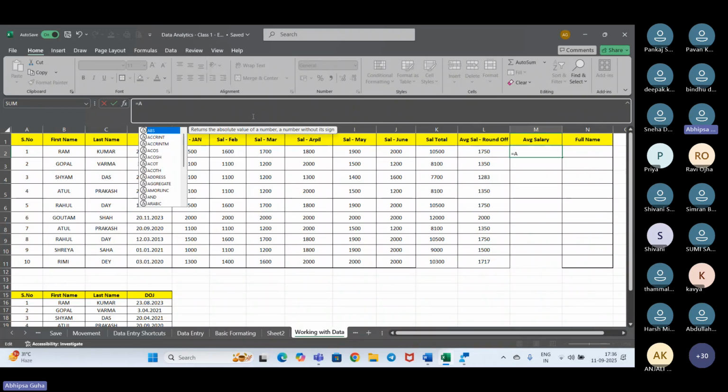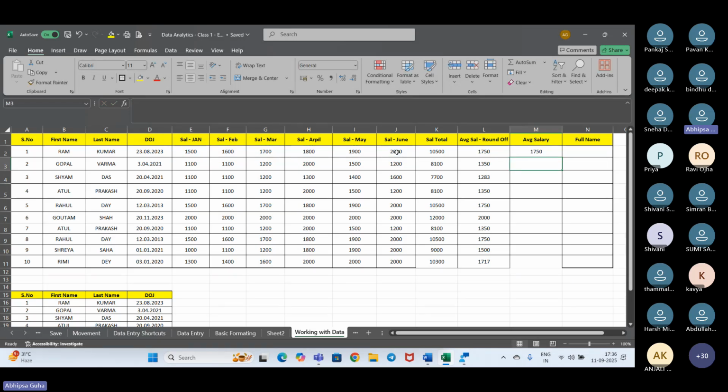So we go here, press Tab, select from where to where we need to take into count, close the bracket, press Enter, and we get the values. Now we'll just drag it. So we got the absolute value and also the rounded off values as well.